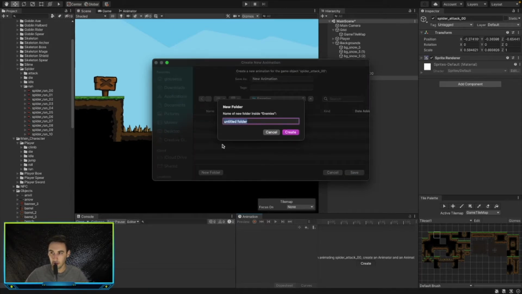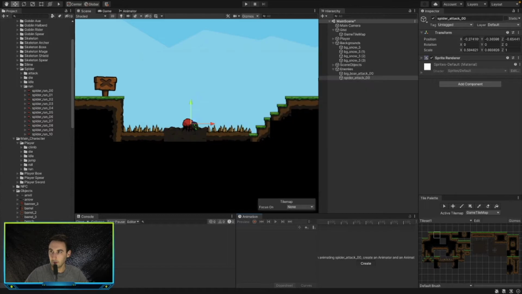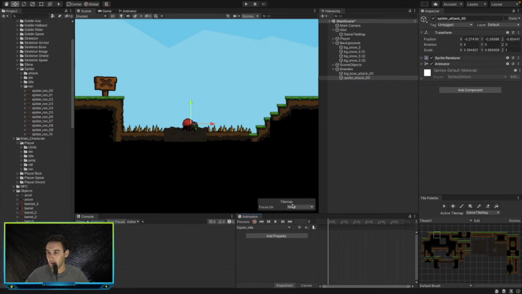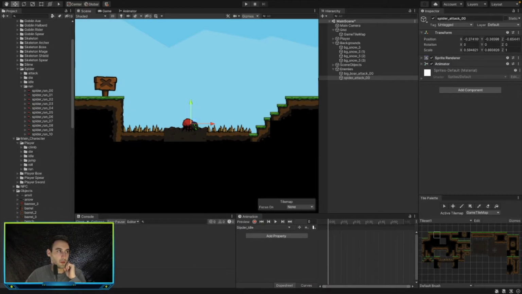In here we're going to go spider, and all the spider animations will go in the spider folder, spider underscore idle, and I misspelled that, so let's, can we change it? Actually, let's just go and redo that.